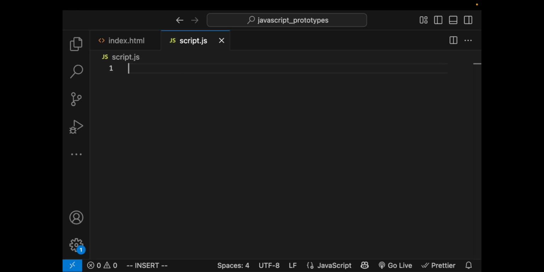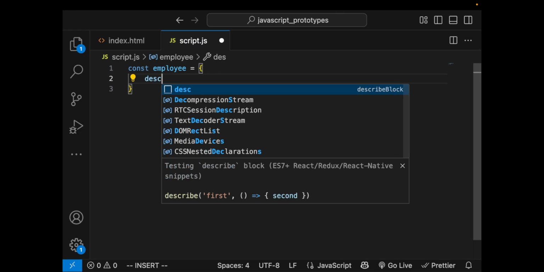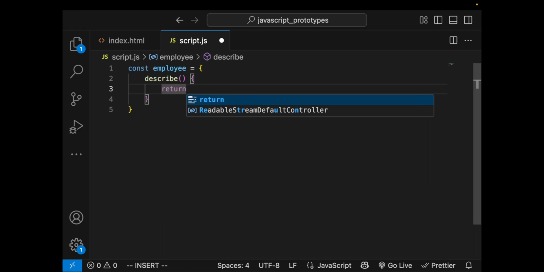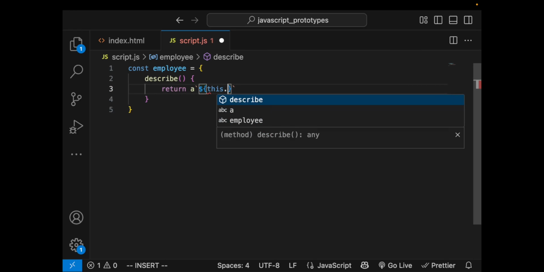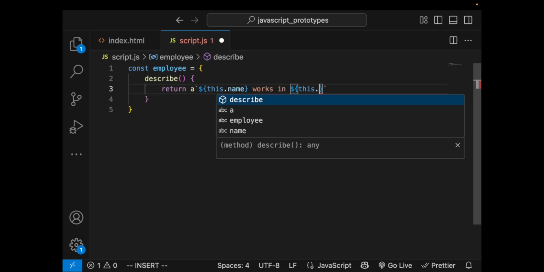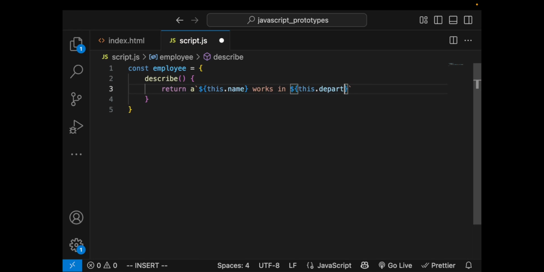So let's do const employee, and here we're making an object. It's going to have the describe method. It's going to return this.name works in this.department.